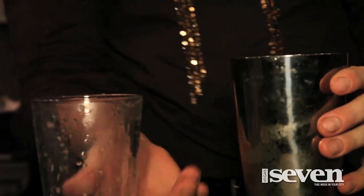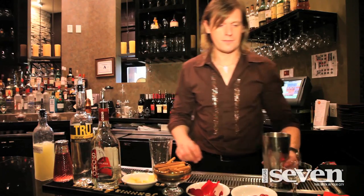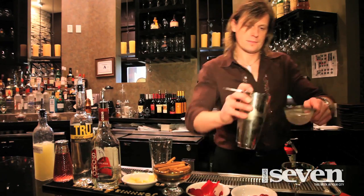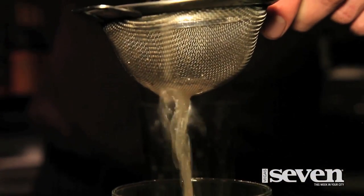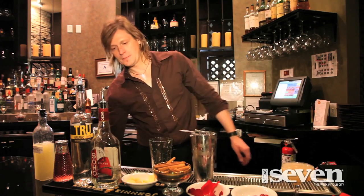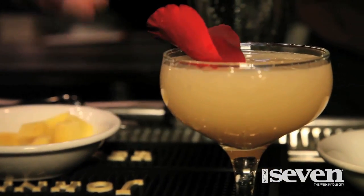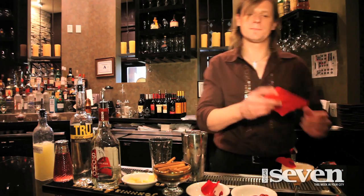Especially when you're using stuff like spices, fresh fruit, or anything you're crushing, because you need to release the flavor from it. Now, double strain. You need to use 2 strainers to get rid of the pulp and spices we don't need. Garnish it with a rose petal.